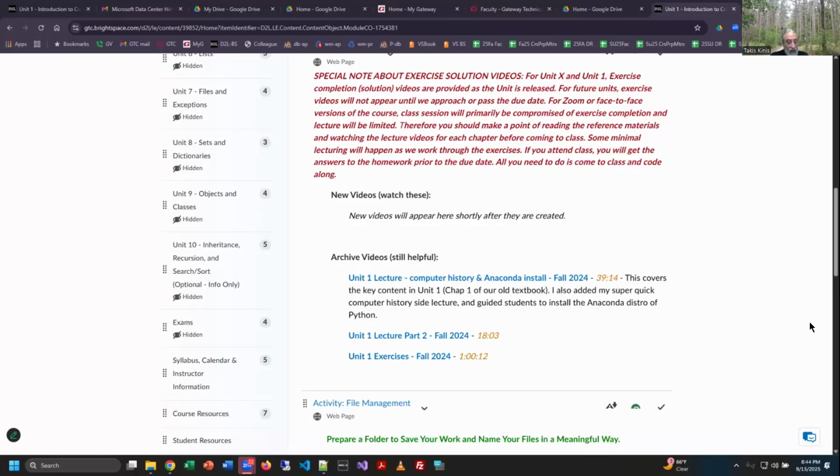It talks about computer history, the process of computer programming, the background of Python, it talks about algorithms and pseudocode, and also how to work and install Anaconda and Python, which we've kind of already done. But I think this material is really helpful. And in lieu of the fact that we don't have a textbook, this is how you will get some of your materials, is by watching those videos.